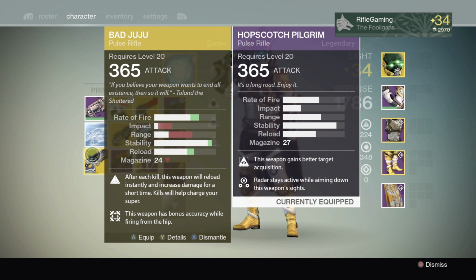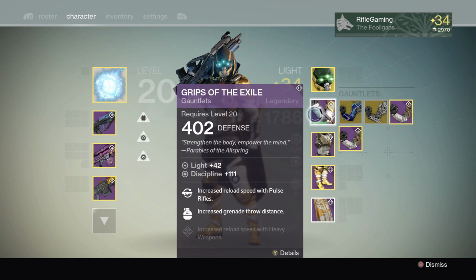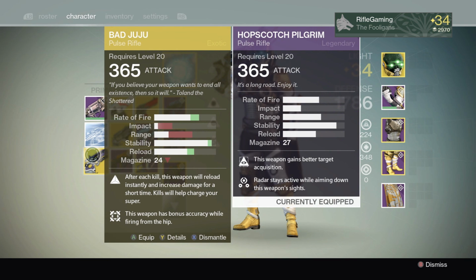The stability is a little better, but that can be changed if you get different perks than I do. Like I mentioned before, the brace frame works great with the Hopscotch Pilgrim. And also the reload on this exotic is a little higher, but who the heck cares if you got some gauntlets that help reload your pulse rifle faster, or some type of armor piece that helps reload your pulse rifles faster. You're not really going to see a difference. I mean, guys, come on, it is barely higher. And this is just a legendary, it isn't an exotic.